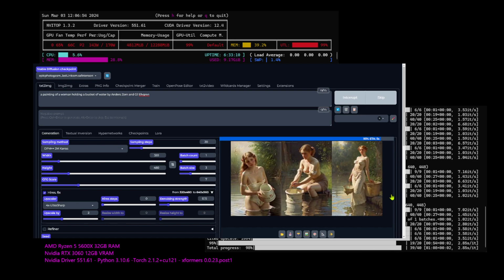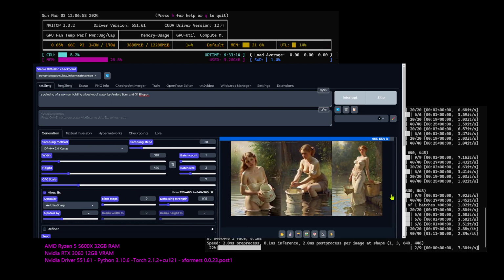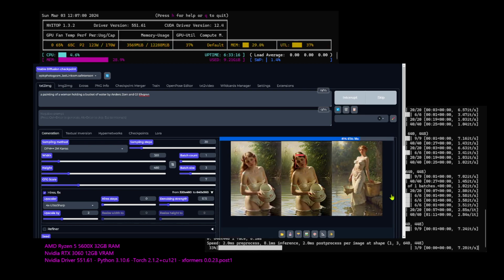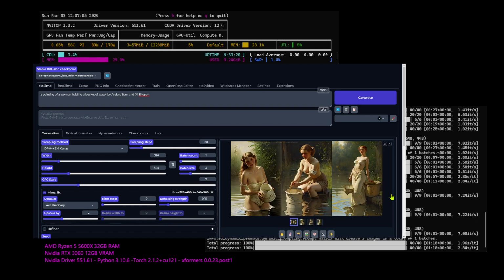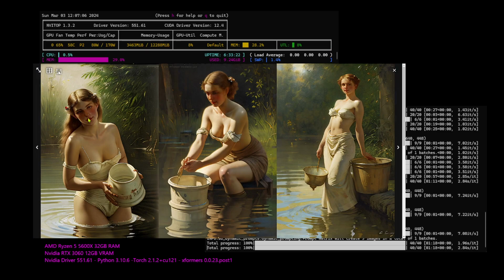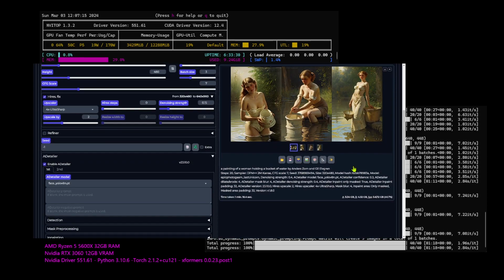Here comes the face detailer. There you have it. Better faces. And that took 1 minute and 18 seconds for a set of 3.